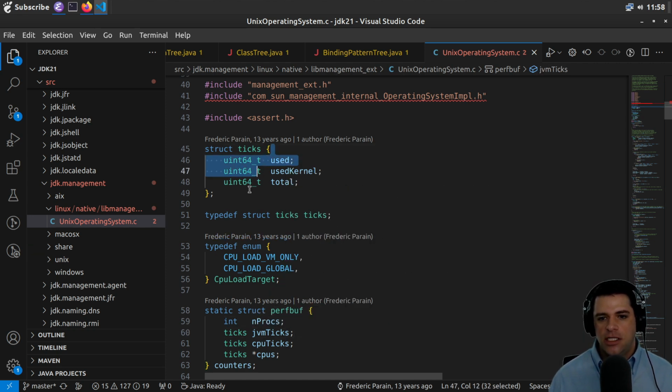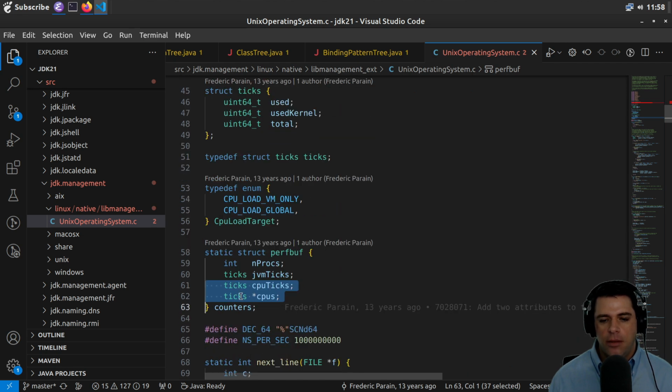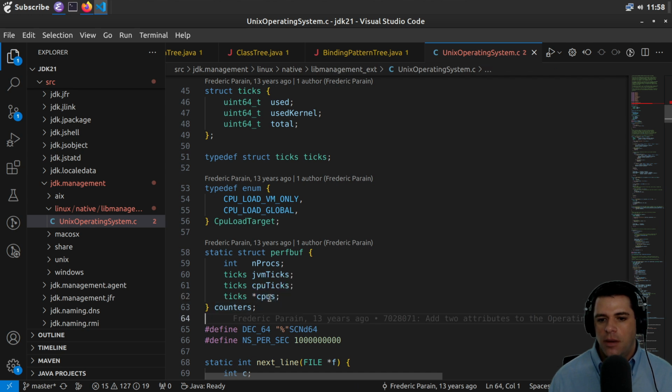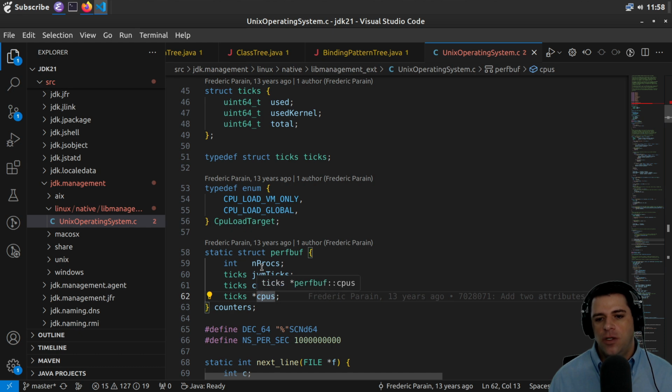So I guess ticks is presumably JVM ticks, some measure of time, CPU ticks, and a pointer to CPUs. These are counters. I'm guessing that if we have multiple CPUs, this variable perhaps has one entry per CPU and keeps the number of ticks in an array.